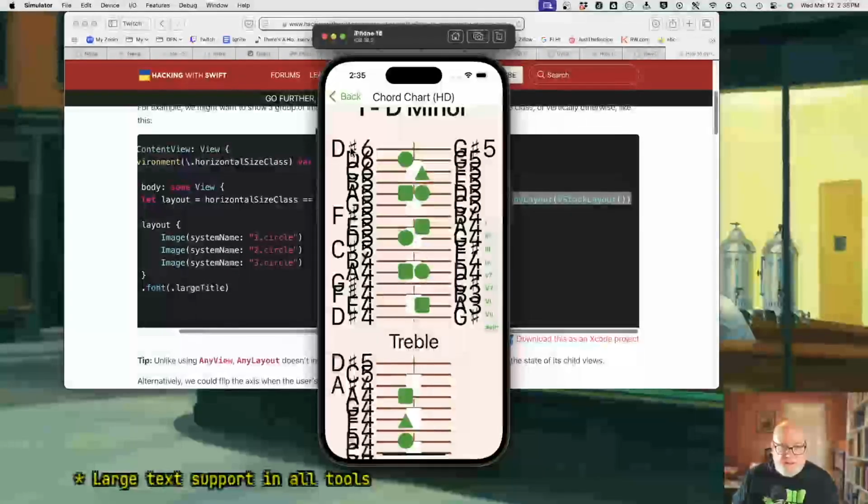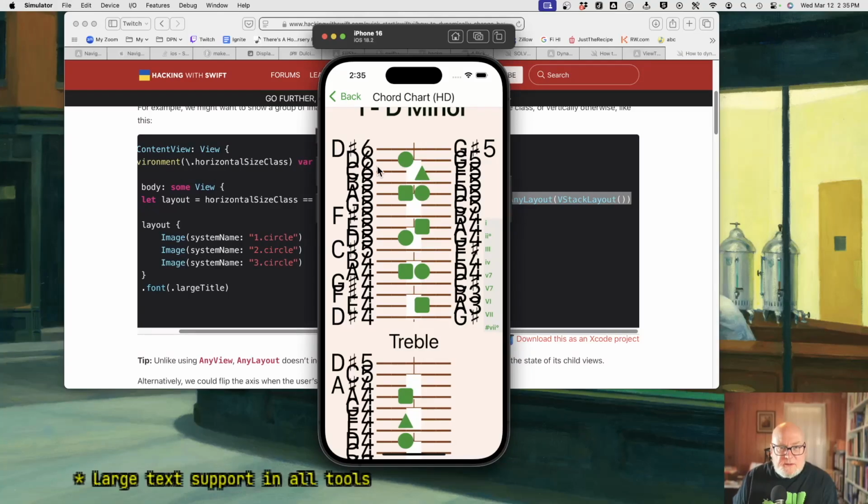Okay, so I think, well, the circle position is a little weird. I would have thought the shapes would be over here a little bit. Again, I think we've kind of self-induced that.